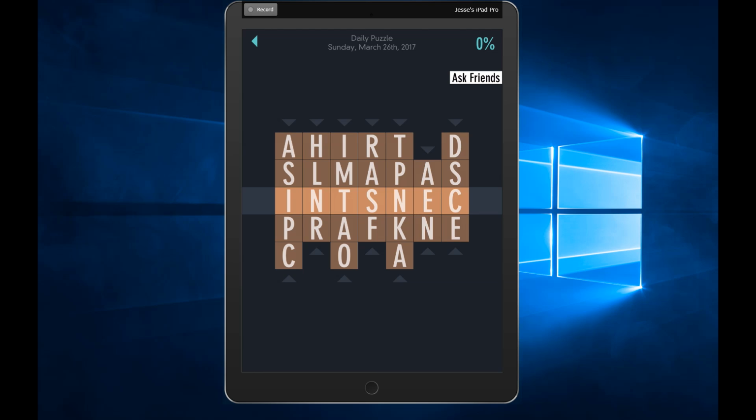But one possible way I could see this working is if you flicked left and right, that would take you from column to column. And then if you flicked up and down, that would move that column's series of letters up and down, and it would have to tell you two things.